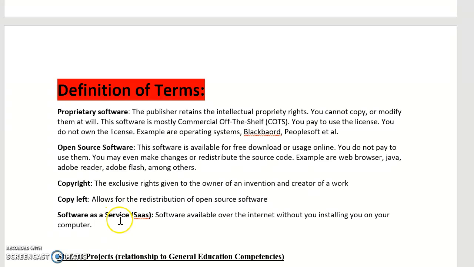Now, software as a service. Just as the name suggests, to use software you could download it or use it on the internet. Any software that is hosted on the internet, which you do not have to download, is called software as a service. For instance, to log into your class at UMUC, you didn't have to download anything. You just go to the internet. You can't use the UMUC site offline, so you have to log in. These are software as a service. To use Facebook, you can still download the app on your phone, but when you're using it on the internet, it becomes software as a service.